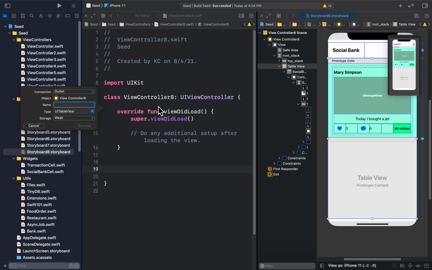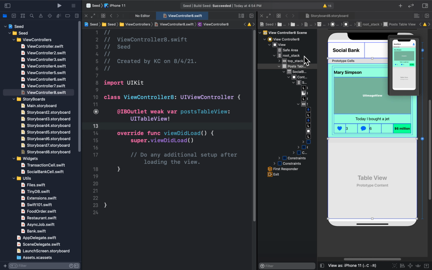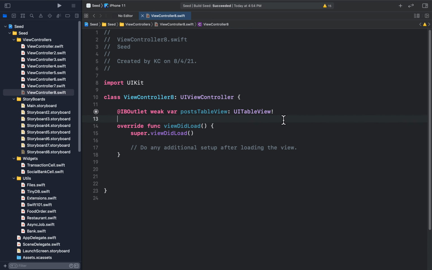We're gonna call this posts table view. Okay, post table view. All right, so we have our table view in. I can now close this back.